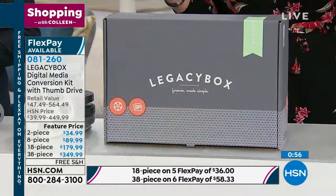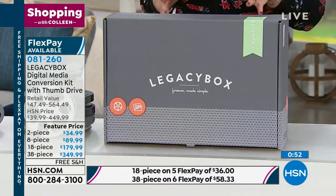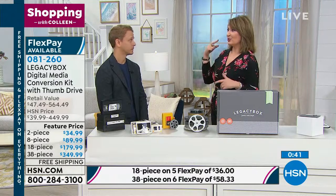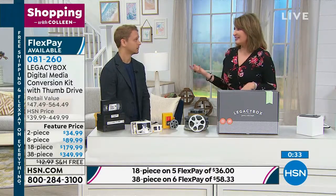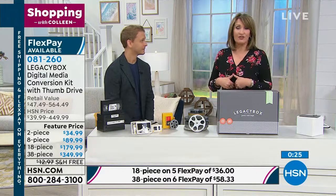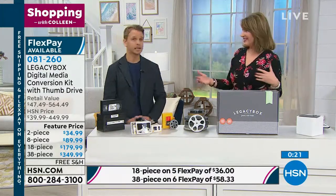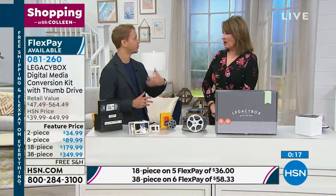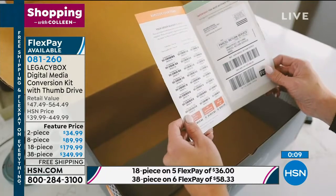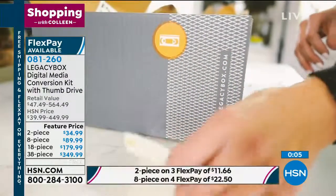The eight-piece with everybody ordering has only a few more than 100 left — get that immediately. This makes an awesome gift too, if you're looking for a beautiful gift for someone or just something you give yourself, because you can't put a price on all of those memories. And the older we get, the harder it is to remember all those wonderful things from the past — it's all on that thumb drive for you to relive anytime you want. A lot of times it's the younger generations that connect with pictures of their parents or grandparents and say, that's my grandfather as a young man, I never knew what he was like. Even younger generations find this an important way to reconnect and make sure those memories are moving forward.